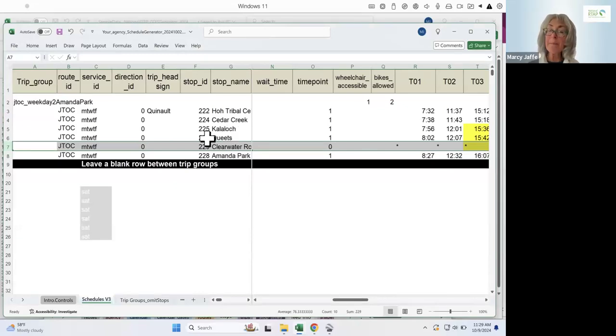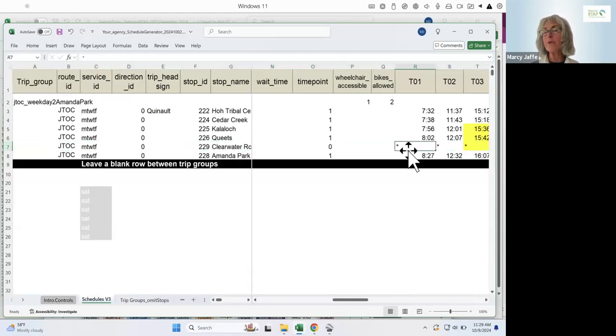So the stop here at Clearwater, if we decide that in operations, we're just not sure. Sometimes we run a little early, sometimes we run a little late, but the time that we're going to get there is between 8:02 and 8:27. We're showing you that the asterisk or star is used to estimate the time, and that time point is a 0. So just remember, you don't have to have time points for every stop along the way, but you do want to put an asterisk, not a blank, when you're going to hold that trip together.